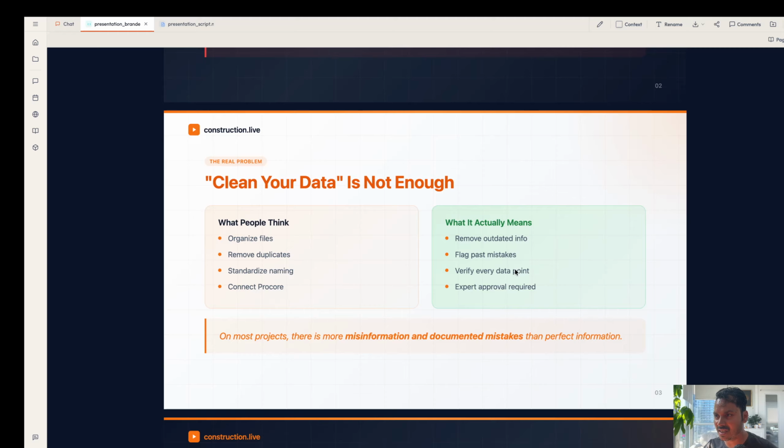What it actually means is you don't have outdated information. If you're using pricing information and you have quotes from the past 10 years, and you use that to write today's bid, you're going to lose that project. Even if you can win on pricing, you're going to lose because you are using 10-year-old information. That's what it means.